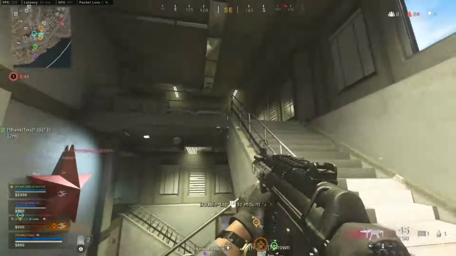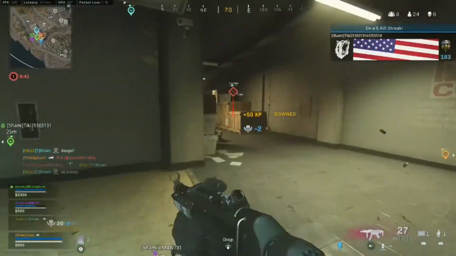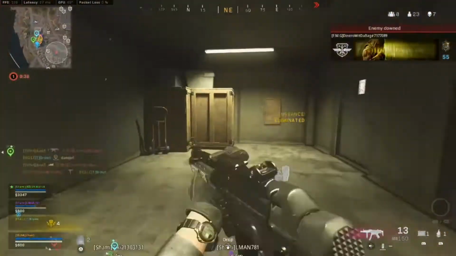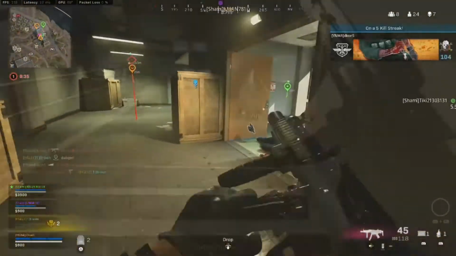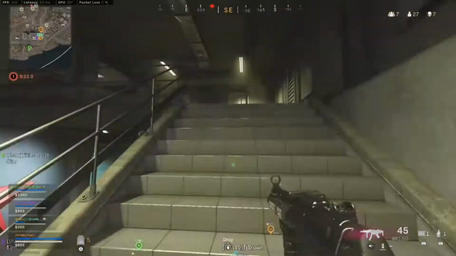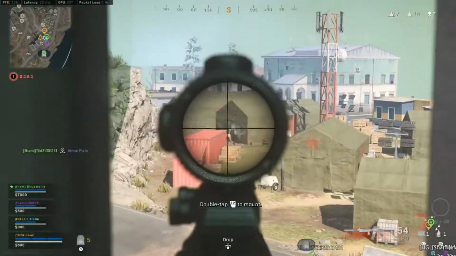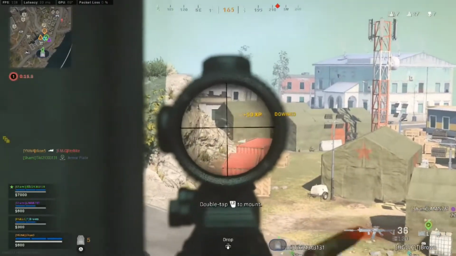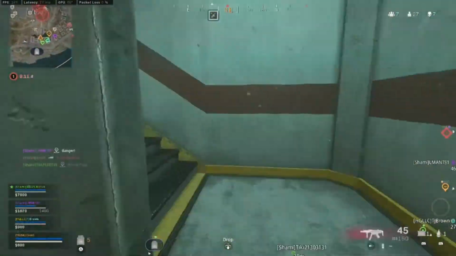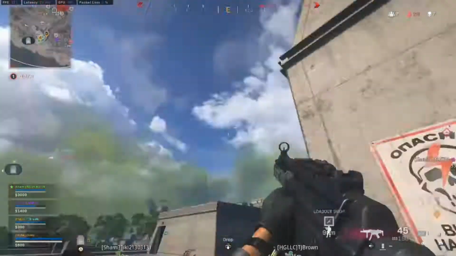Oh my god, right here? Oh, Ethan, yes, don't die, bro. There's people at tents. Oh, and somewhere else. Okay. Go pick that door back. Loadout drop inbound. Oh, man. Friendly UAV over here. Enemy soldier incoming.